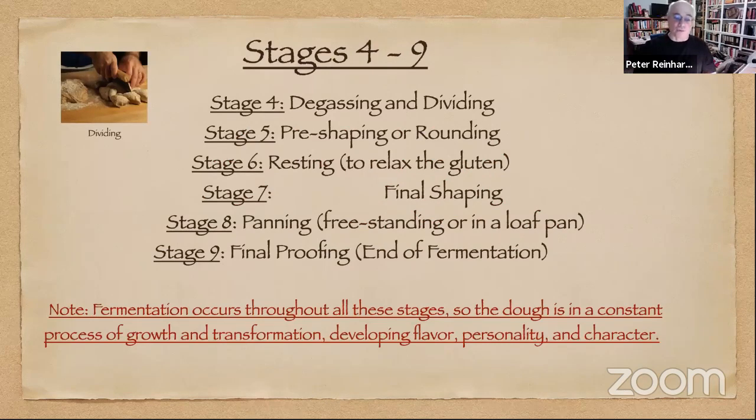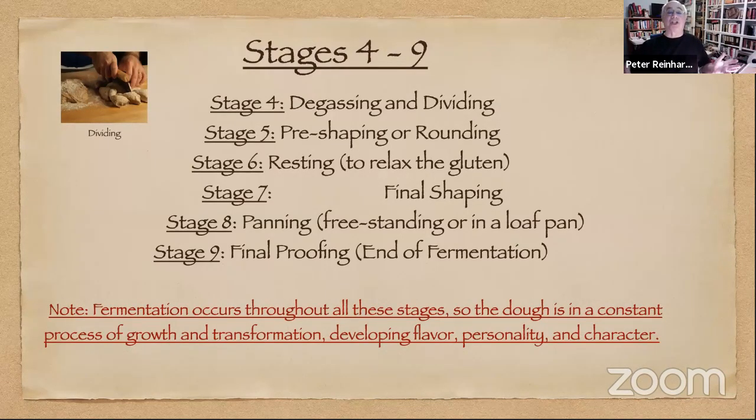Now, stages 4 through 9, we're going to go through those more quickly. Fermentation is going on from this point on all the way till we take it to the oven. So we're not going to repeat fermentation, but in addition, we're doing some sort of sub stages here. Once it gets to the size we want, we're going to take it out of the container and divide it. And in dividing it, it also is going to knock out some of the gas that's been created, the carbon dioxide, through fermentation. So sometimes it's referred to as degassing.